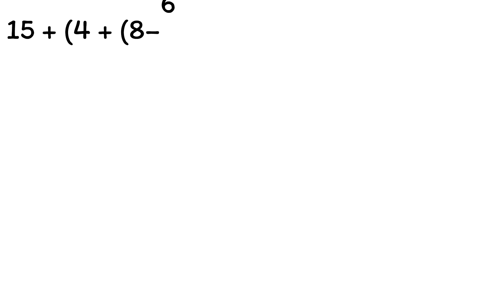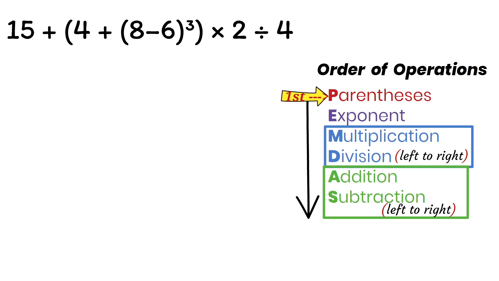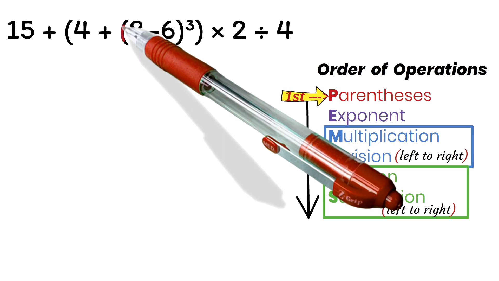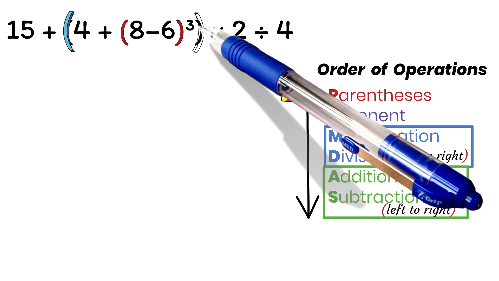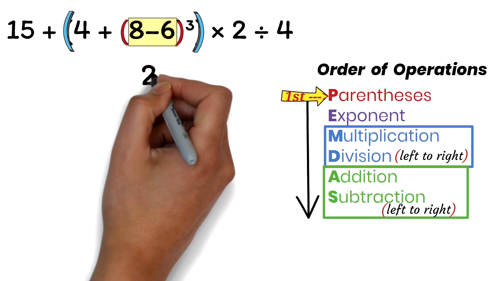Let's look at a more complex one and learn a few more things before we dive into algebra. Let's evaluate this. From the order of operations, the first operation we have to perform is parentheses. Here, however, we see what is called nested parentheses — that is, parentheses within parentheses. In this case, we will perform the operation in the innermost parentheses first. We have 8 minus 6, which is 2.